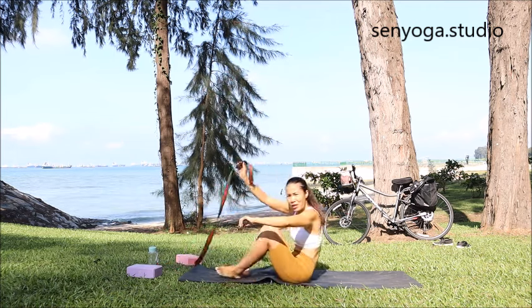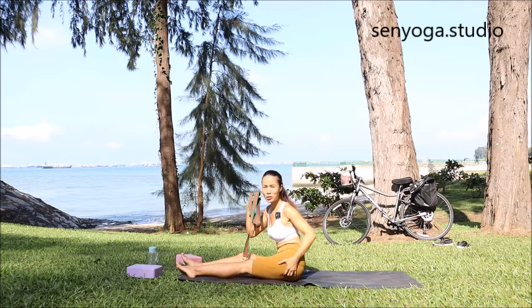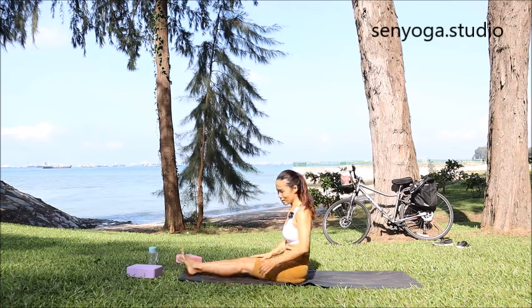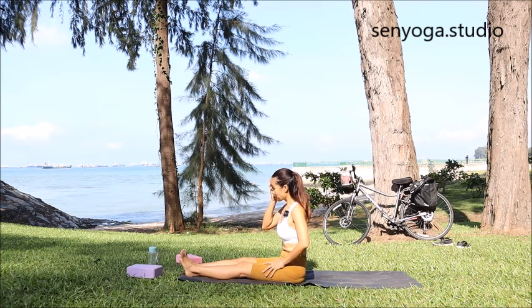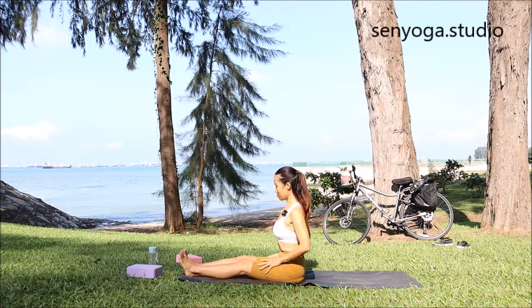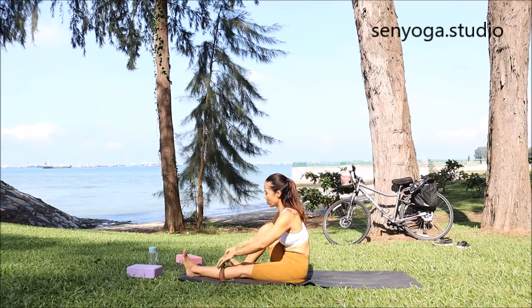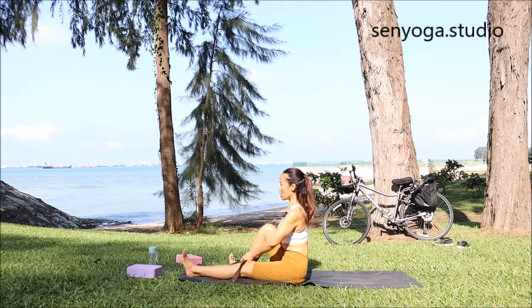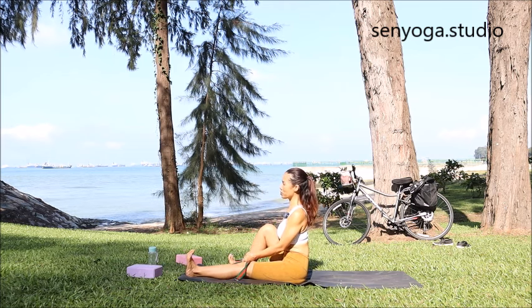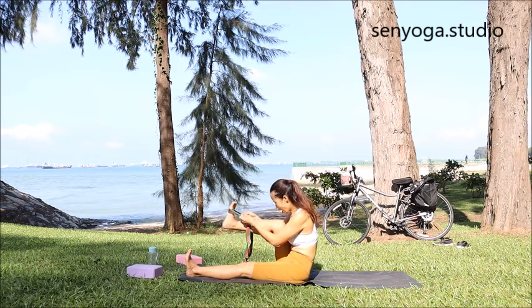So you might wanna use the belt. It happened for me to bring belt everywhere I go because with the mat I can do yoga anywhere. Okay, so you're gonna stretch your hamstring by finding the sit bone grounded and bend the right knee. Catch your right foot with your hands or with a towel or with the belt. Okay, so you're gonna lift the chest, lengthen your spine and flex both your toes and then raise the right foot up. Don't rush to bring your head forward.